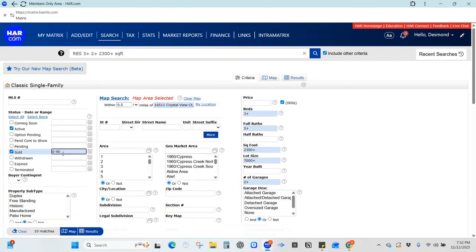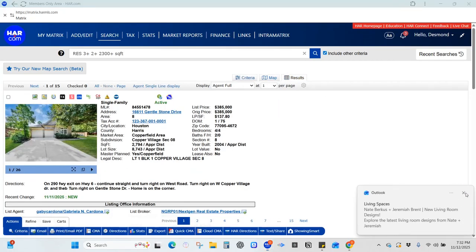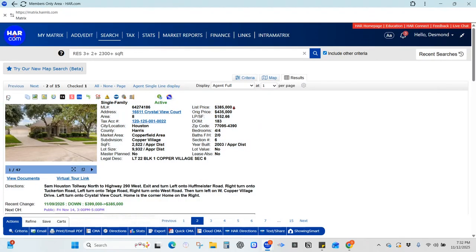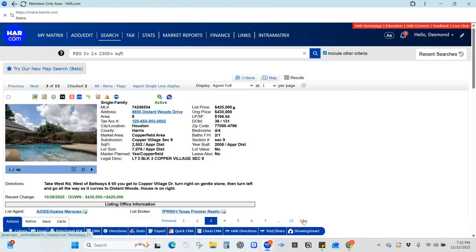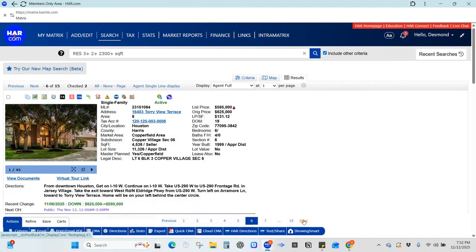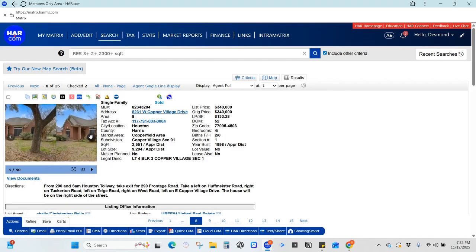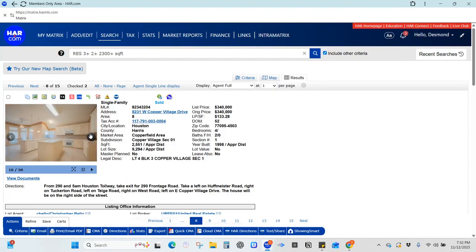Okay. Now let's go back to 180. It gave me 5 more matches now. So let's see. Okay, that's still Gentle Stone. Remember, we can add these. Add Crystal View, obviously. Distant Woods, we saw that one. It got that two-story, two-story, two-story. There's a lot of two-stories around there. This was 340. I know we looked at this one already. I always like to check it again. It's a rough looking one.